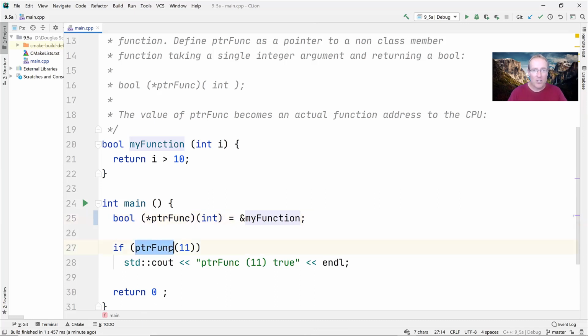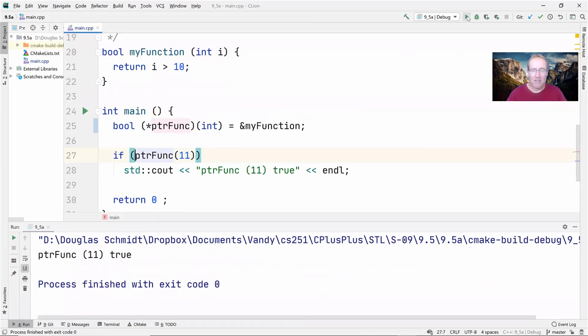And then down here we can go ahead and call this as if it was a function call, but in fact it's a pointer to function call. And I can either use this function call syntax, or I can also use this type of syntax as well. So I can call it this way, which makes it a little bit more obvious that it's a pointer to a function, or I can call it like this and make it look like a function. Either way, it works just fine. Let's go ahead and call it, and we get the result back, which in this case says that the value 11 is greater than 10, which is something we probably already knew.